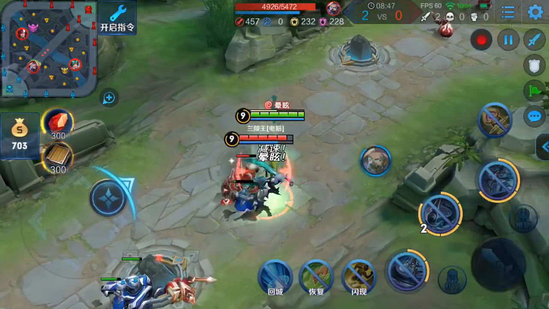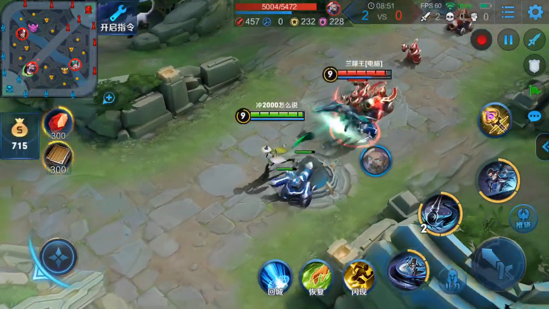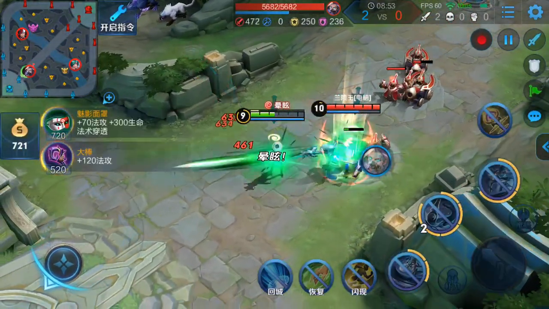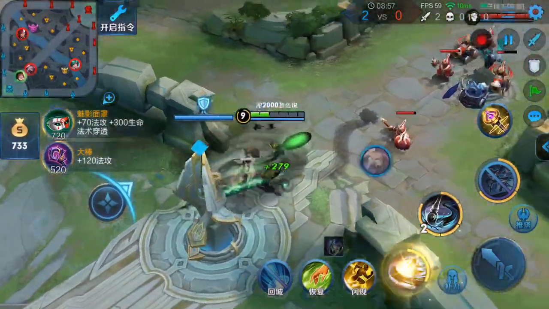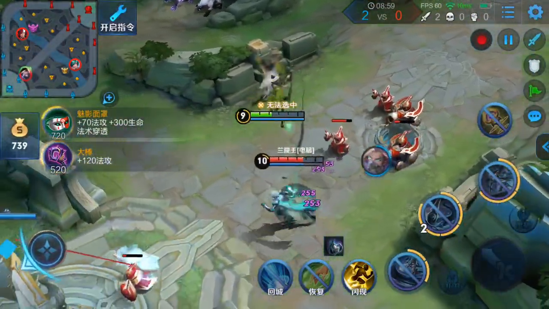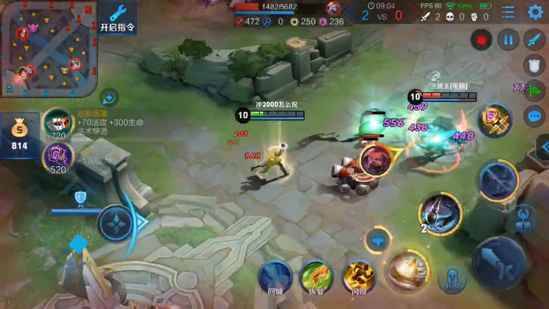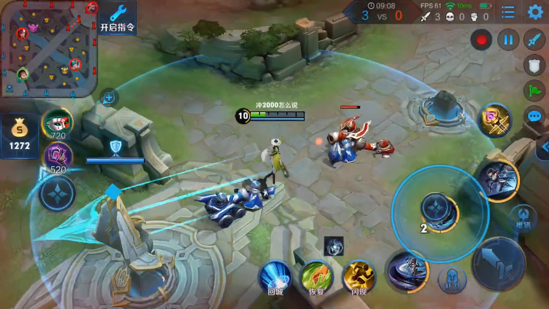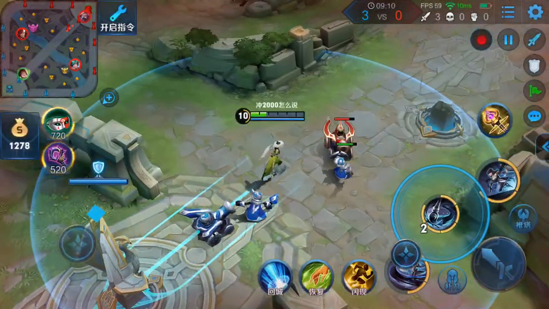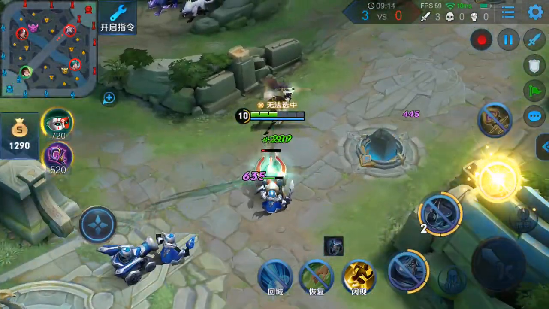Another trick you can do, this one I'm not comfortable with, but you can do a fade away too. So you see I'm low health, right? So I fade away my 2 to heal and to gain distance on this assassin. So let's say there's an enemy here, you do 2, you go backwards, and then you go forward.